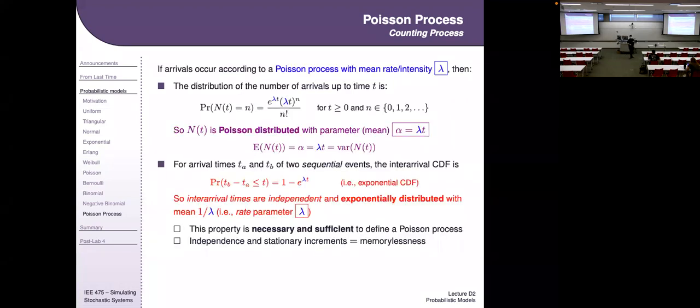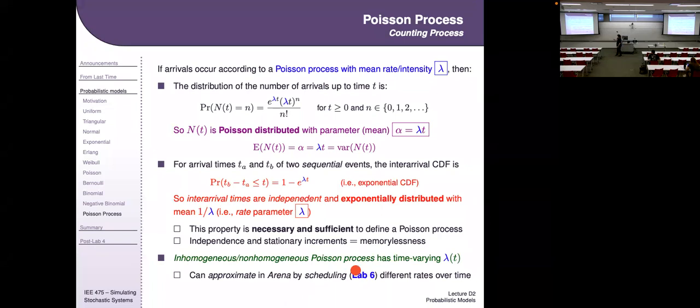Going along with that, that's the last point here, which you'll see in lab 6. This Poisson process is what we call the homogeneous Poisson process, as opposed to the inhomogeneous or non-homogeneous one, which means that this lambda is constant throughout. As we'll see in lab 6, you can simulate systems that have arrival rates that vary throughout time. This makes sense for an airport: people arrive very differently from 9 to 10 than from noon to 1 or from 4 to 5.